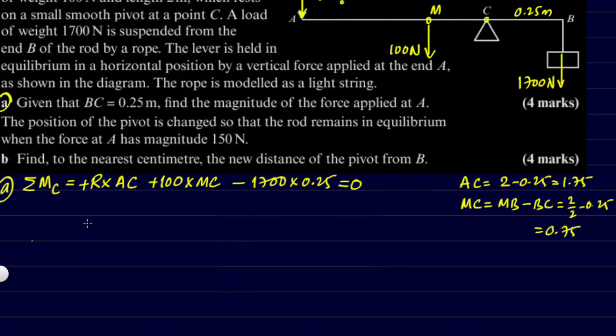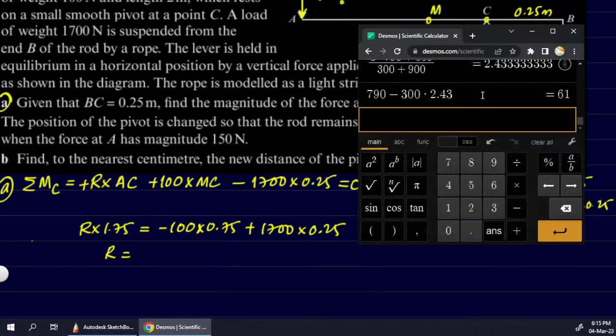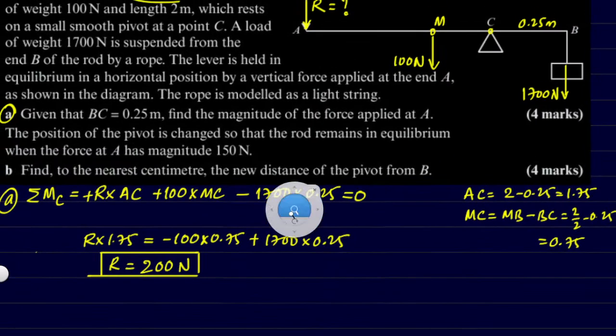AC value is known, so substitute all the values. R into AC, 1.75. Send all to the other side: minus 100 into MC value 0.75, and this becomes plus 1700 into 0.25. So we get the R value by solving this equation: 1700 into 0.25 minus 100 into 0.75, this total divided by 1.75, so we're getting 200. So R value is 200 newtons, correct?